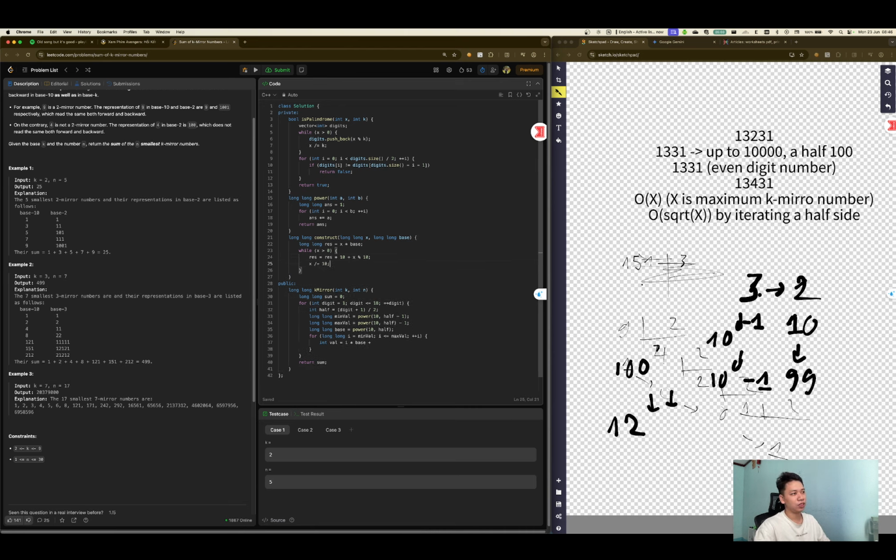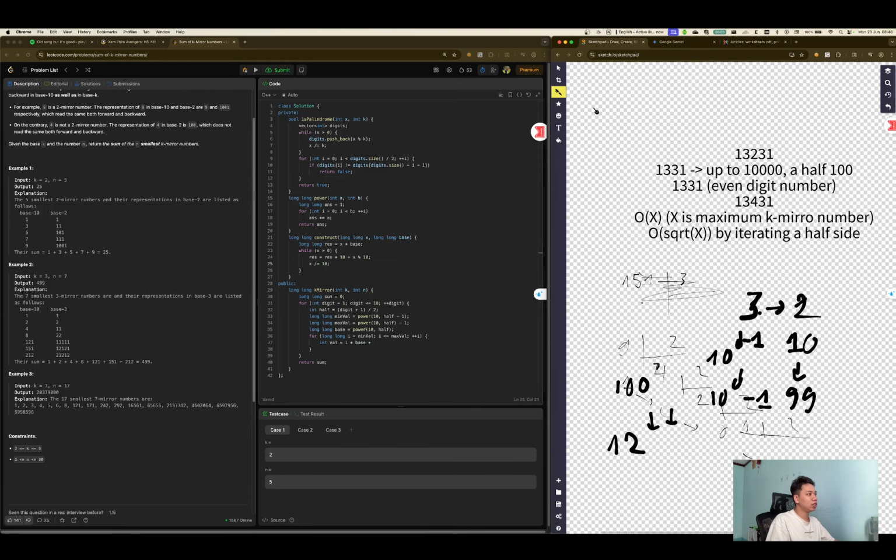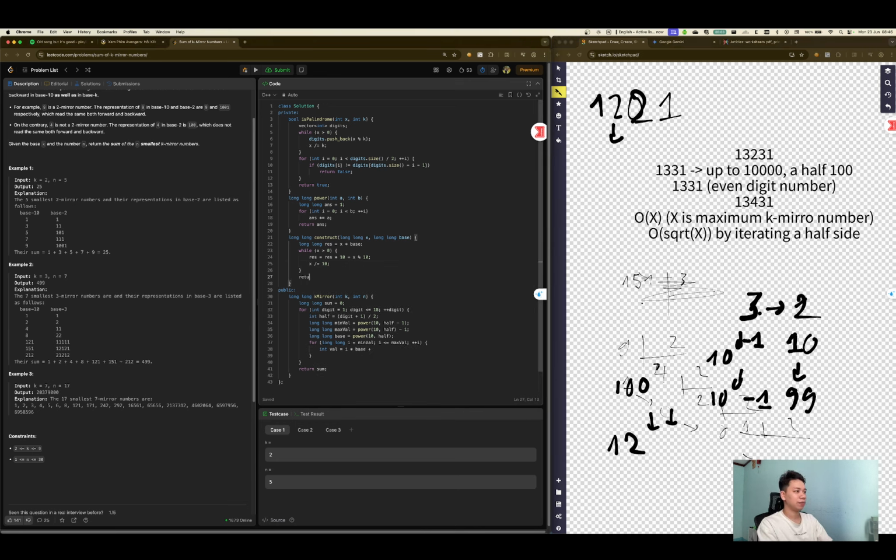We do it in reverse order. For example, you got 1, 2, so you're going to get the mod here, 2. So we multiply by 10 and add 2, and the same at this. Okay. Alright.